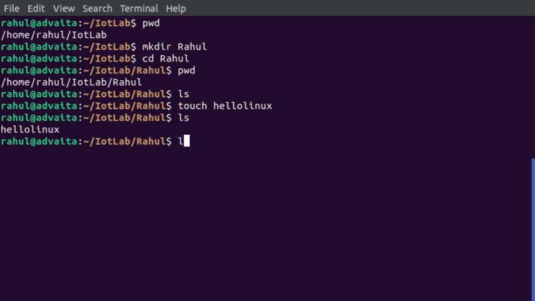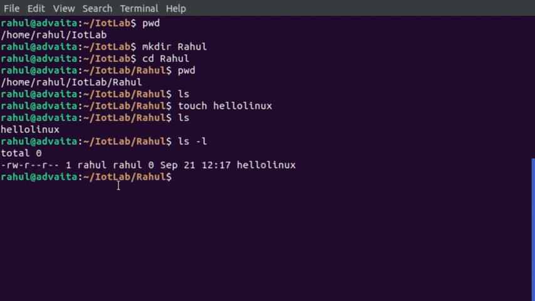Now ls has a few important attributes. When we put hyphen l after ls, it gives you the list view of the files. In the list view, the first letter denotes whether it is a file or a directory.